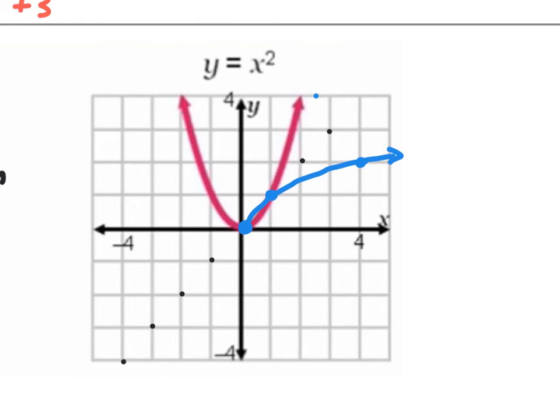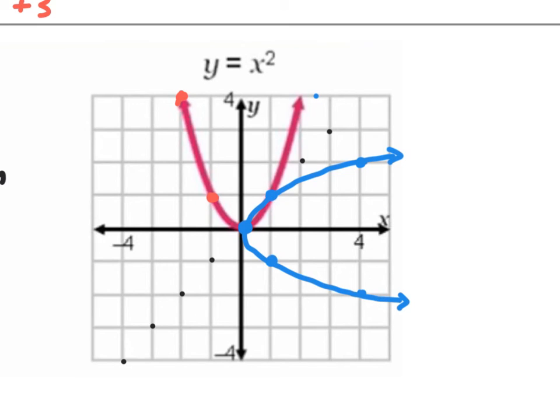And then if I do the same thing, I have this point over here, (-1, 1), and let me do that in red, (-1, 1), and then (-2, 4). So (-1, 1) is going to be the point (1, -1) on the inverse, and then the point (-2, 4) is going to be the point (4, -2). So it's going to go this way. So here's my inverse. But I notice that this isn't a function.